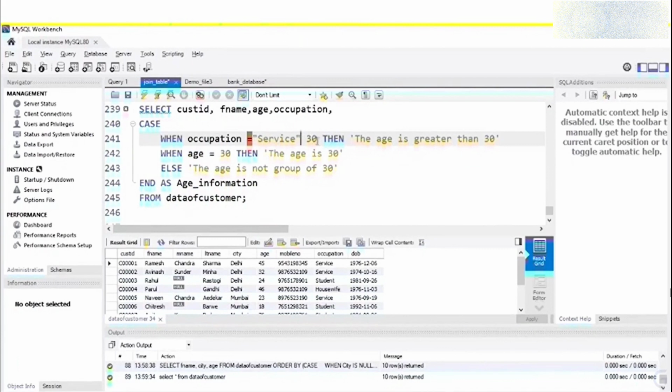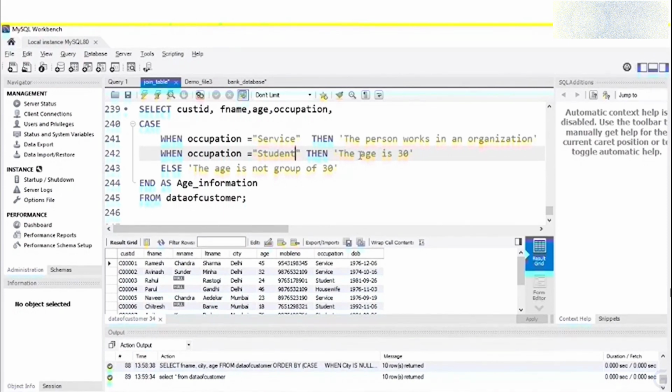Then you are going to say the person works in an organization. When your occupation is equal to, let me just copy this, student, right?